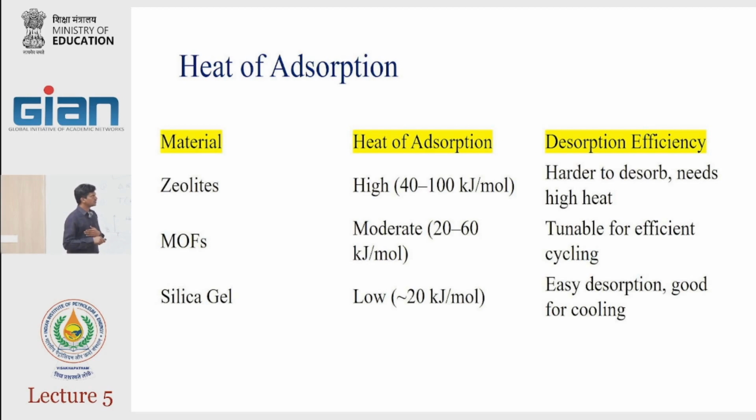When the heat of adsorption is very high, the problem is heat or the temperature, so it is very hard. MOFs have a moderate heat of adsorption, so they are tunable for efficient cycling. That means when adsorption happens, we have to desorb it and then restart the process. In that sense, MOFs are good; they have more cycling efficiency. And then silica gel has a very low heat of adsorption, so it is easy for desorption, therefore good for cooling.